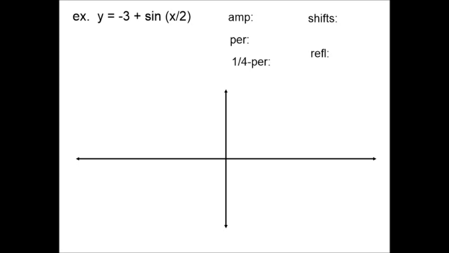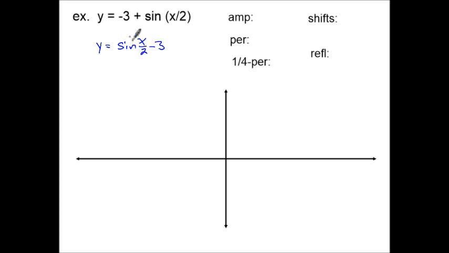Alright, our first example is going to be y equals negative 3 plus sine of x over 2. Now, that negative 3 being in front, this is something the book is going to do on occasion, but really, if you think about what's going on here, rewriting it now, I've got sine of x over 2 minus 3. I suppose they put the minus 3 in front sometimes because if I'm looking at this, maybe I think that that minus 3 is part of the whole angle measure going on here.